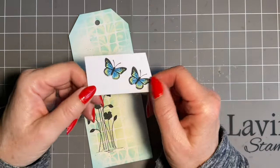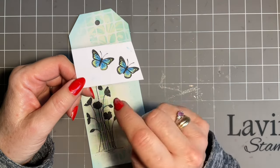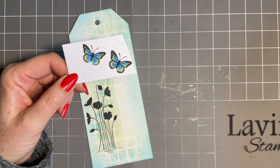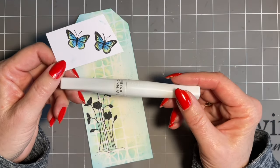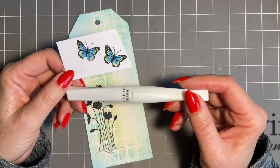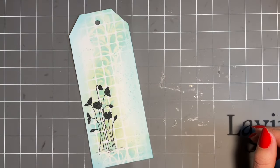On separate paper I've stamped my lovely mini butterfly. And as you know I love to do, I've used my watercolour pencils and some Wink of Stella colouring - that's using a Wink of Stella brush instead of a water brush. And I love this. I have to say I'm so chuffed to see so many other people using this now - absolutely made my day.